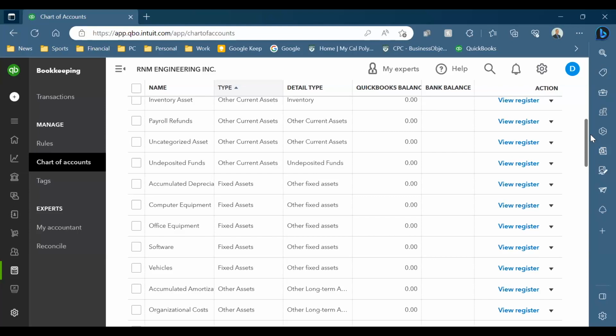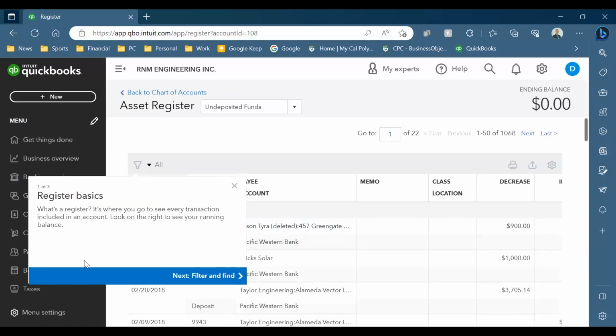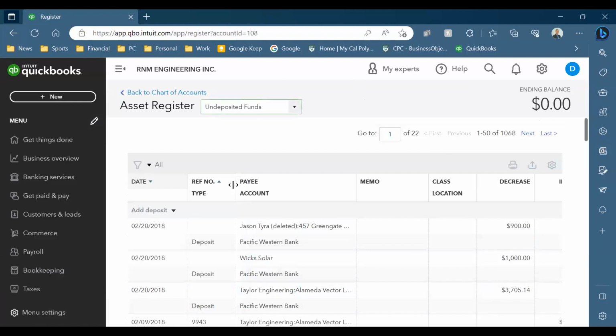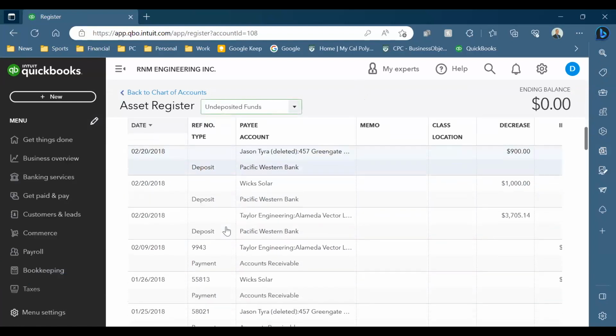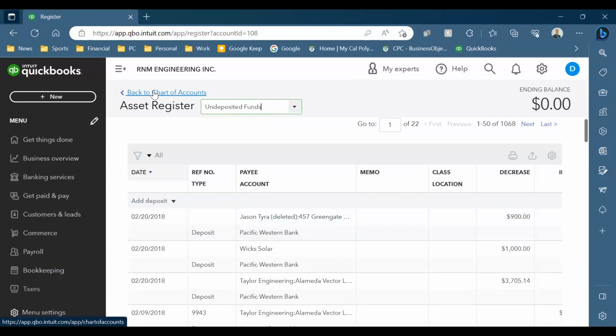A couple of aspects that I like to touch on before I dig in. This, much like everything else within QuickBooks, is completely customizable. There are certain rules that I have, though, that we want to apply against it. As you notice on the right here, you actually can click on View Register, and it will take you into a report that will show you all the undeposited funds. As an example, I'm not going to have any because I haven't done any in a while, but it took me directly into my undeposited funds once I clicked on that specific line item.